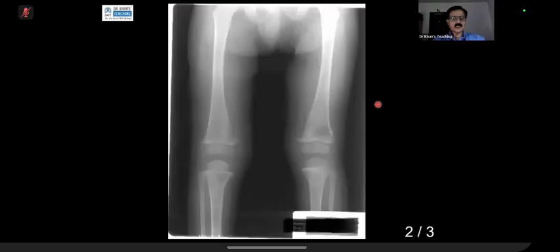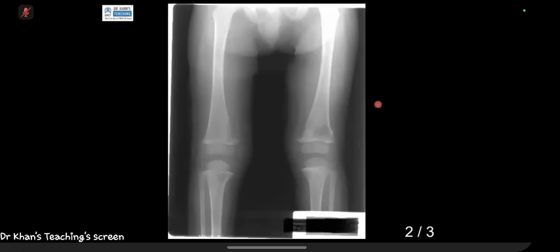We also have this X-ray for the same patient. In this radiograph of both knees, I can see enlargement of the distal metaphysis of both knees, also associated with sclerotic bands in the distal metaphysis of both femur bones. Also, there is a sclerotic band in the proximal metaphysis of both tibial bones.